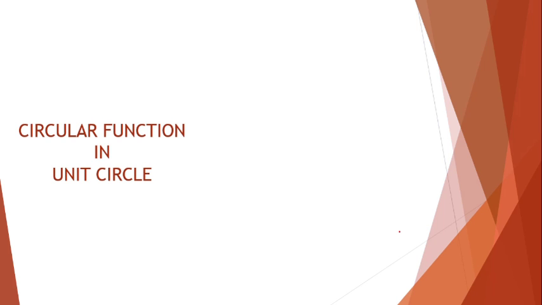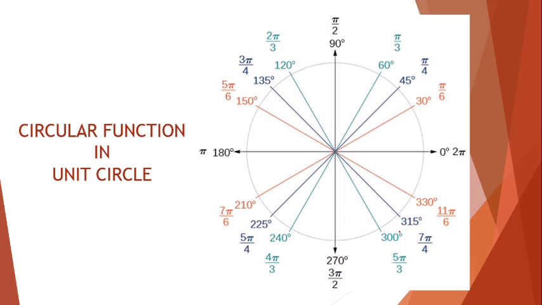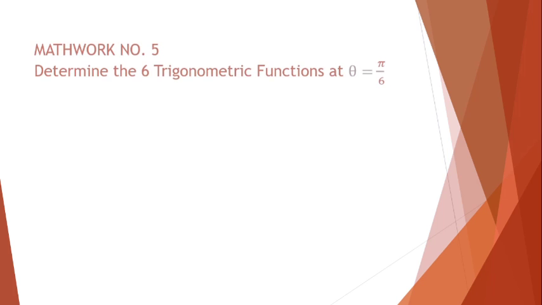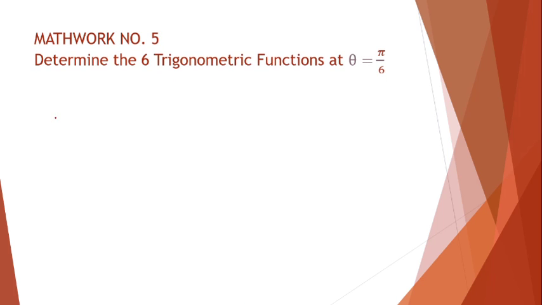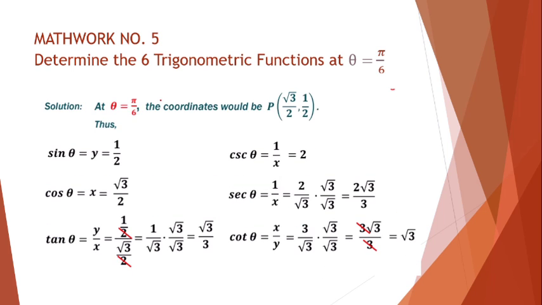Okay, so this is your circular function in unit circle. Okay, this is your unit circle at lahat yan ay naka-standard position. Okay, kahit obtuse yan, reflex, straight. Now, this is your activity. Okay, determine the 6 trigonometric functions of theta is equal to radian 16. So, hinanap natin yung sine. So, ito yung sine nyo at ito yung cosine nyo. So, tan. So, cancel out. Kaya siya naging ganire. Ayan.